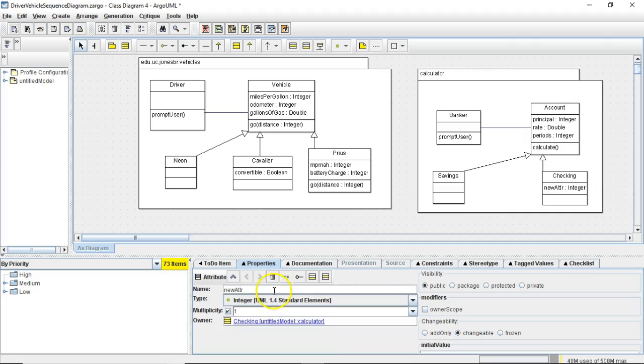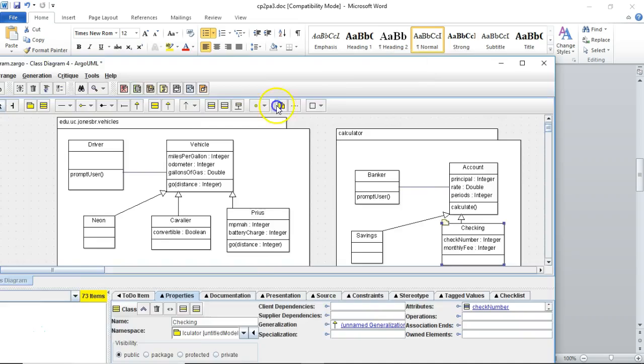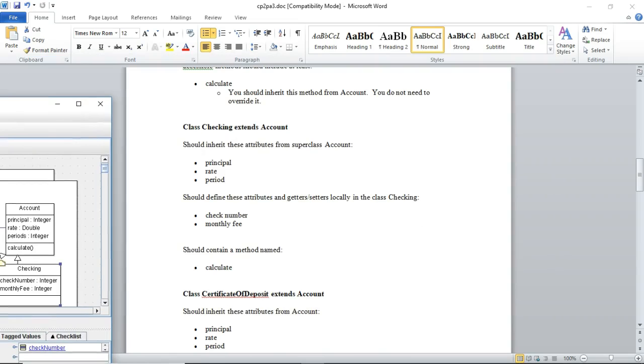Just like so. And this one we'll call check number. And also we'll add one more attribute and we'll call that monthly fee. So check number and monthly fee. Check number assumes that you used to be able to order checks and say what your starting check number was, because a lot of people would not accept a check with a low number, thinking it's an account you've just opened and you're just about to close, and you're going to write a bounce check from it.